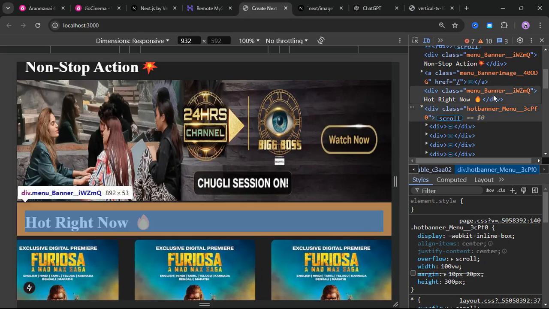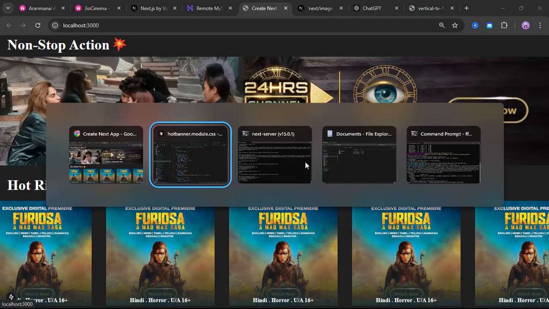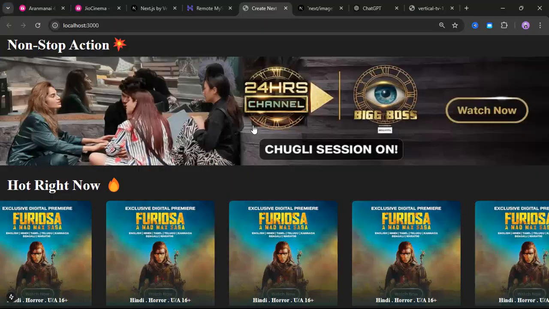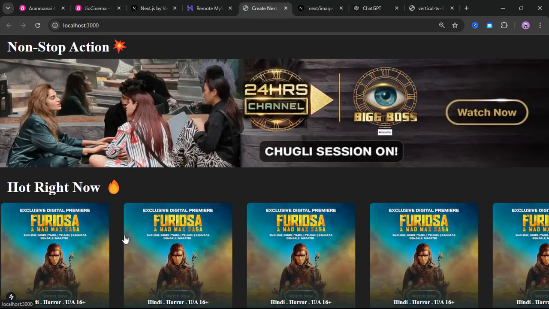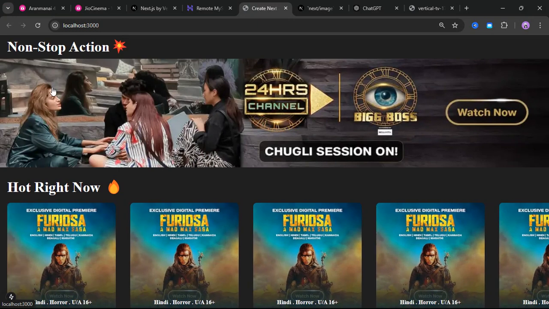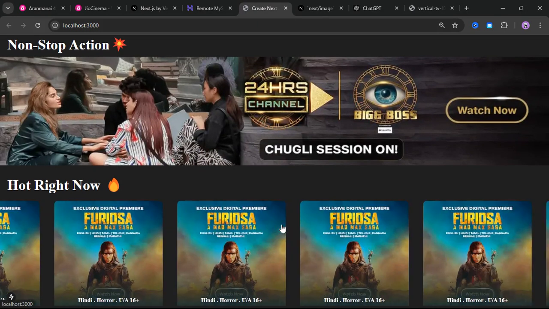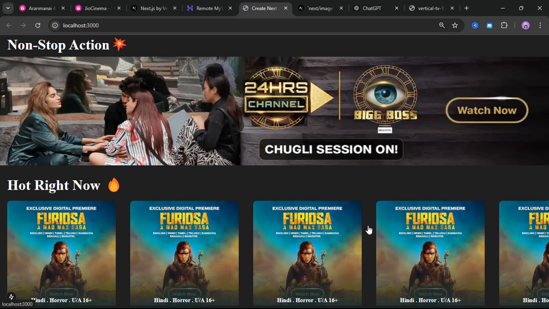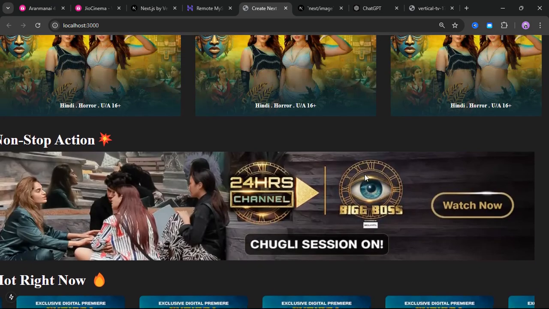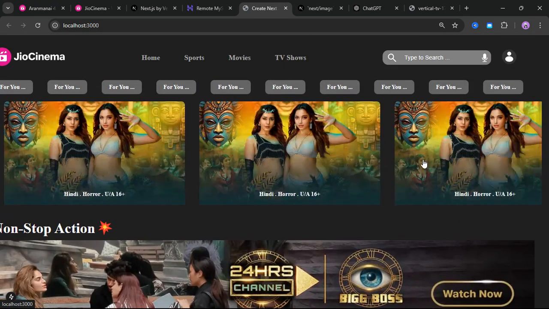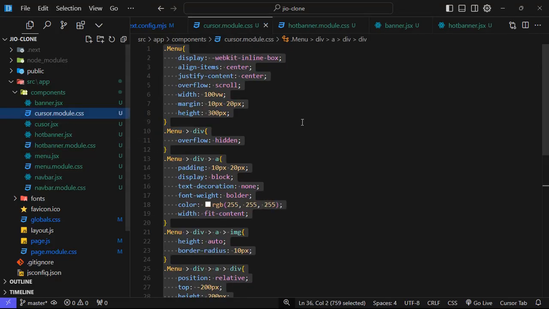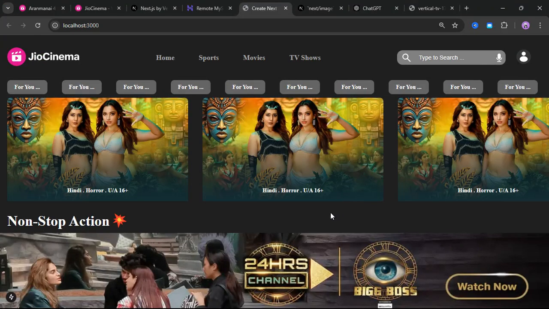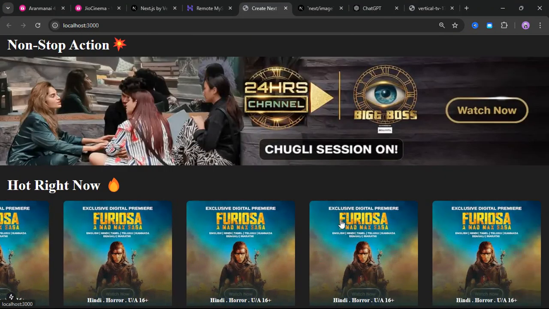Cool, perfect, I have found this margin, so it is inside menu. I will come to the menu file and from here I will remove this margin. And I have removed it. If I refresh it, perfect, but currently I can see that from left and right the margin has been removed, but on this side it is not removed. So I will do the same for cursor one. I will remove this margin from here, and let's see the output. Okay, cool, and now if I scroll, perfect, now this is the perfect way.